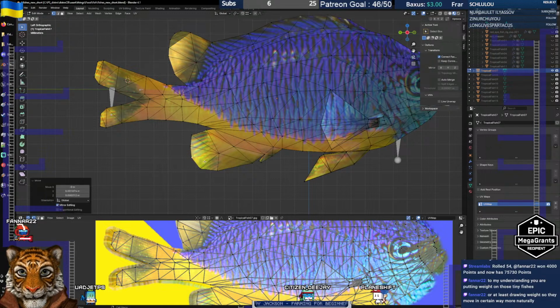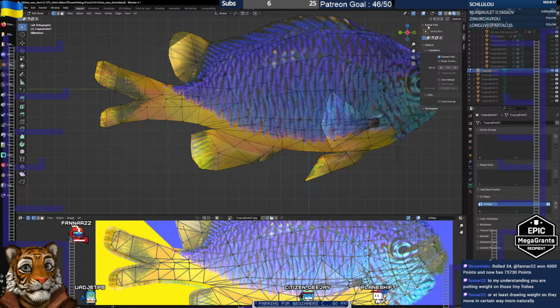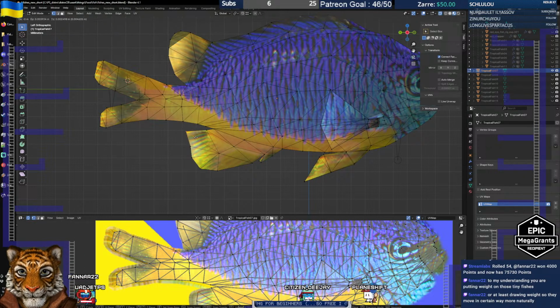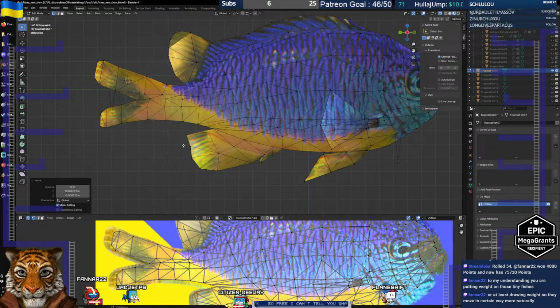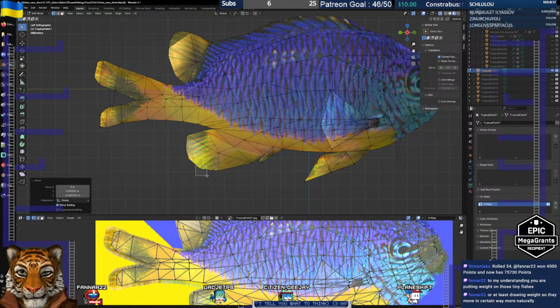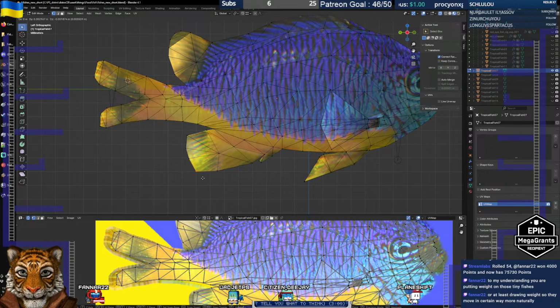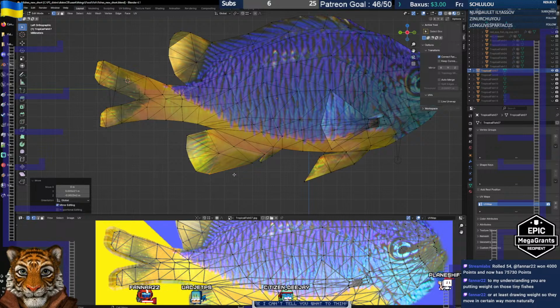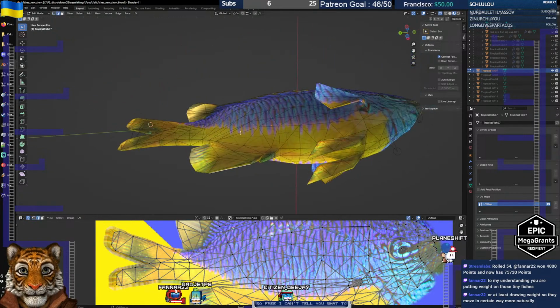No, we do have a lot actually. Yeah, you see, the original fin was like this, right? And it was all cut off. I don't know why, just to make the fish a bit smaller, but it's kind of a pity. Look at this fin, right? It was way better.